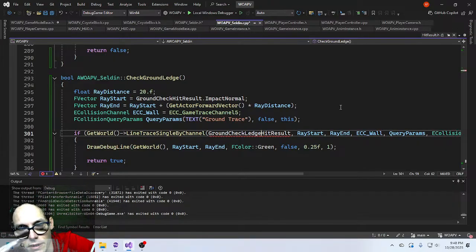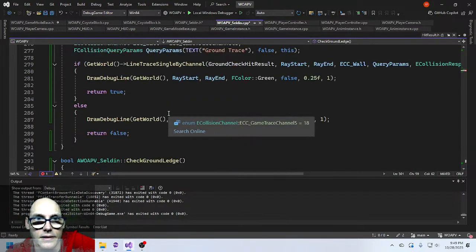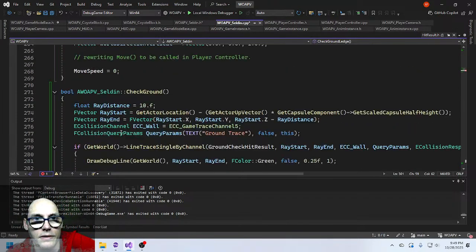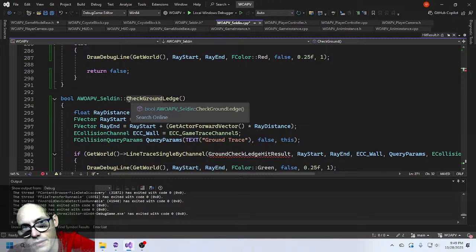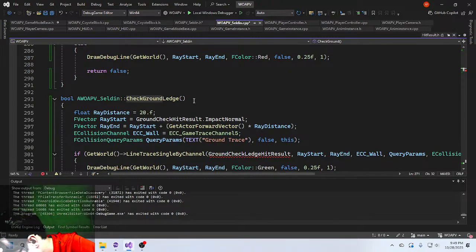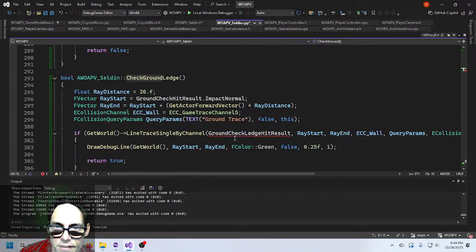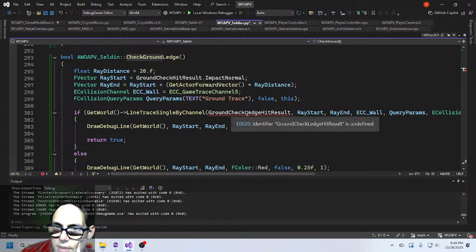Sorry, just ran code in my head again. Because if I convert this from a bool to a hit result, I can pass the ground check directly into the ground ledge check, and then I can pass the ground ledge check into the spawn of the other object. But they become dependent upon each other, so that's probably unsafe. I'll go this route and then I'll clean it up later, I think. So ground ledge check.